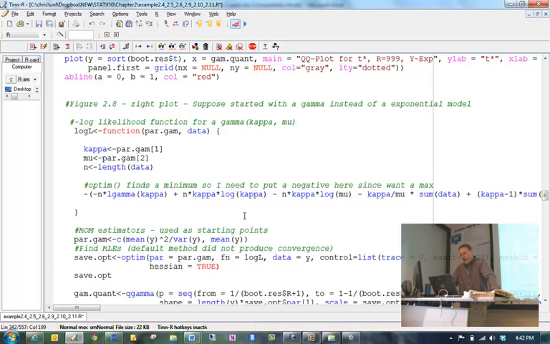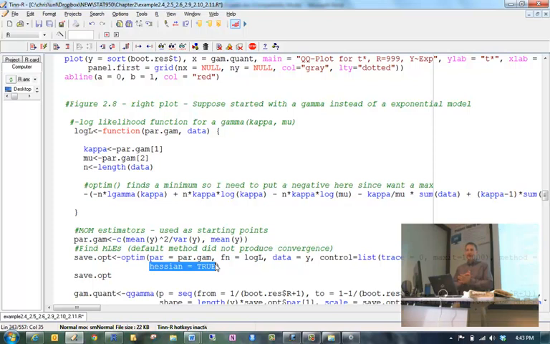What does it do? Hessian equal true. What do you think that does? What's a Hessian matrix? Have you ever heard of a Hessian matrix before? Well, it's going to be very helpful for doing something with Fisher's information. Hessian matrix. It's a matrix of second partial derivatives. Matrix of second partial derivatives.